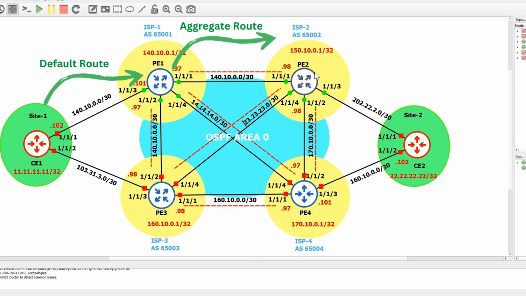Now, again, if you look at PE1 and PE2, let's look at it in terms of ISP. So ISP1 has a range of 140.10.0.0/24, and ISP2 has 150.10.0.0/24. So from PE1's perspective, every node that's got the 150.10 address resides in ISP2, and likewise PE2 knows that any node that's got the address of 140.10.0.0 or within that range is in ISP1. So really, all PE1 and PE2 need to know is how to get to the subnet of the other PE. So for that, we use a particular type of static route called the aggregate routes. We will now go into the CLI and configure these routes.